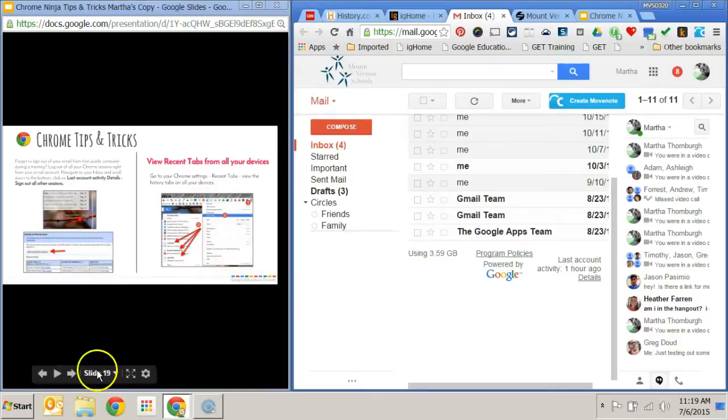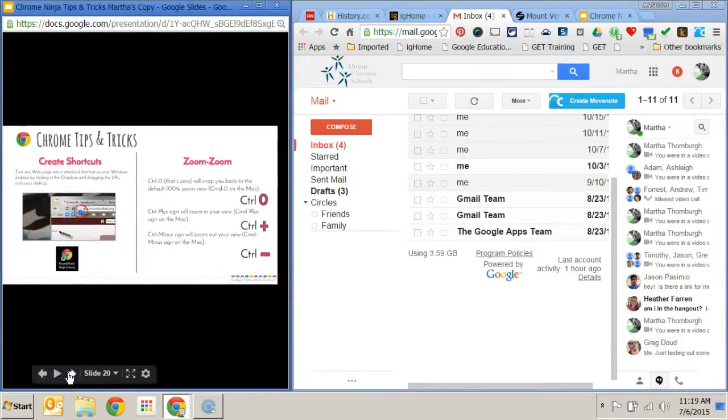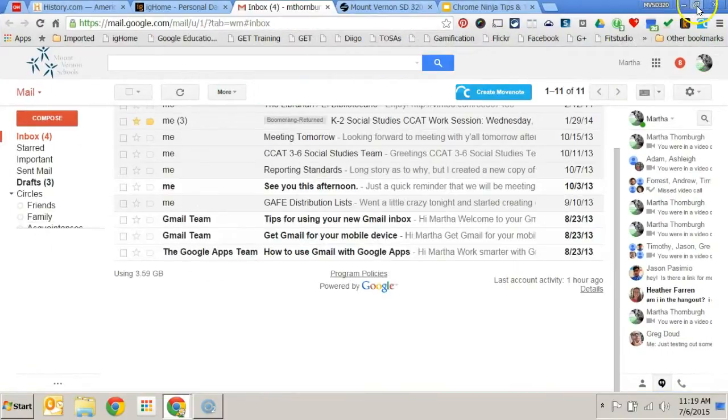And getting close to the end here, we talked about creating shortcuts. So if there's any web page that you have, you can actually just drag that web page. I'll show you here.